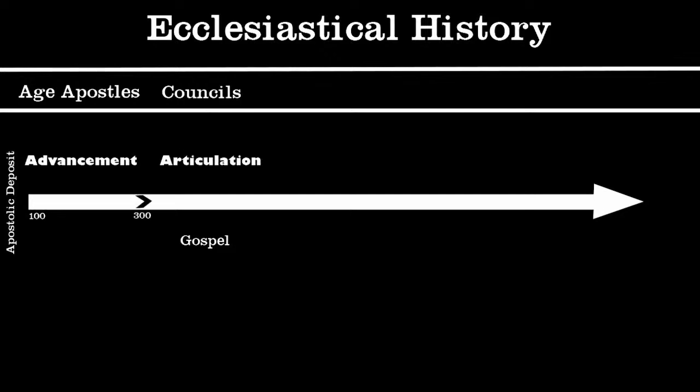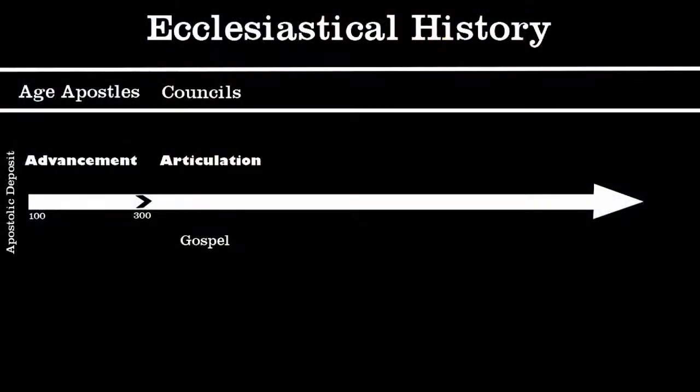Next, you have the councils. Now, there's more to it than this, but let me give you just a basic overview. Around 311, you have what is called the Edict of Milan. The Edict of Milan was Emperor Constantine's legalization of Christianity. He legalized Christianity, him and I think it was Licinius or I forget who it was, the emperor in the East at the time, but they both got together and legalized Christianity. And whenever they legalized Christianity, suddenly, for the first time, all the Christians could come together and talk. They could discuss openly. And, just as importantly, they could have councils.